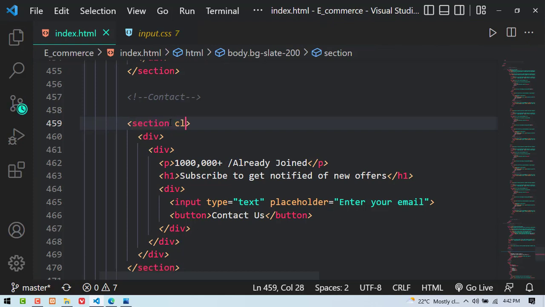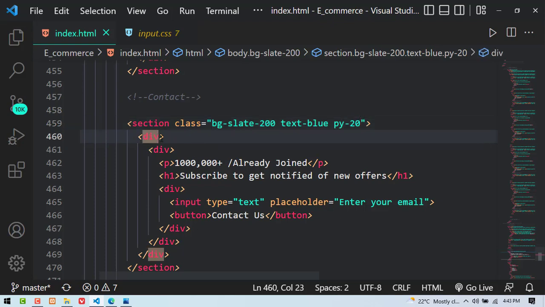So of course the first thing is to have this with a background color, so BG Slate 200, text should be blue, and the padding should be 20, padding top or something.